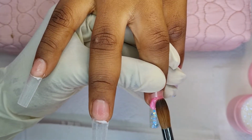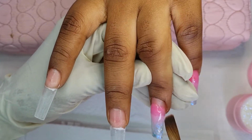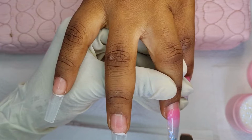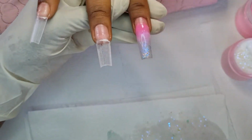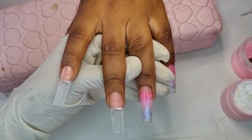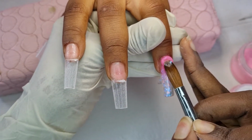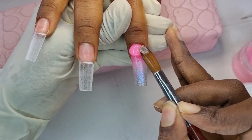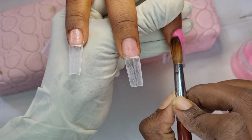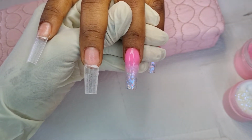Alright, so again with this finger I picked up a small bead, placed where the previous bead ended, which is the glitter powder that I applied earlier on, and then I just gently faded into the free edge, picked up my next bead to finish up the cuticle area and the apex, and then gently blend into the previous bead as well.